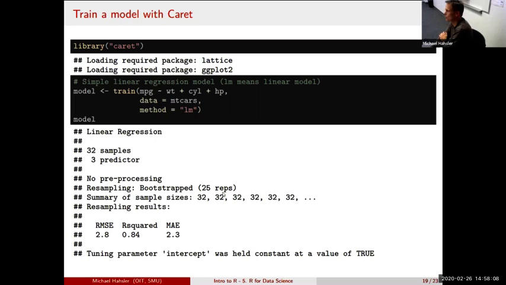And so it actually gets 25 models, 25 results, and then it uses them to calculate error statistics on these unseen test data sets. And it says, for example, here, the root mean squared error, which is one of the typical ways to measure the difference between the true value and the predicted value, is 2.8. The R squared on this whole sample is 0.84, so this is actually pretty good.